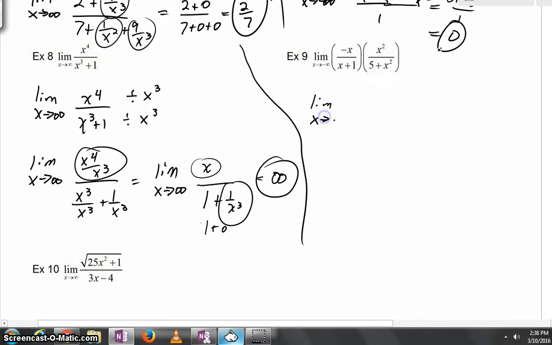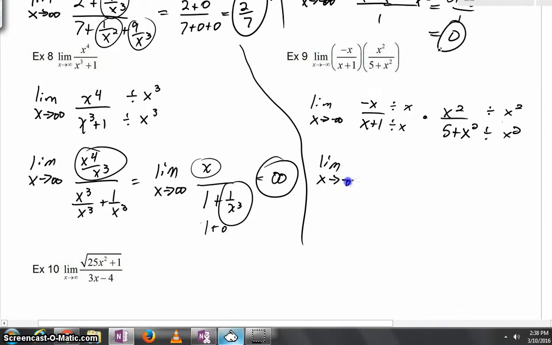Sometimes kids will wonder if you could more or less look at these two terms separately, because, by the way, they are separated by the parentheses. Look, if I just gave you negative x over x plus 1, what would you want to divide the top and the bottom by? Just an x. By way of comparison, you come over here. What do you want to divide the top and the bottom of that second fraction by? x squared. And sometimes kids will say, you can do that? Of course you could, as long as your limit is going to exist. You're going to see it will.